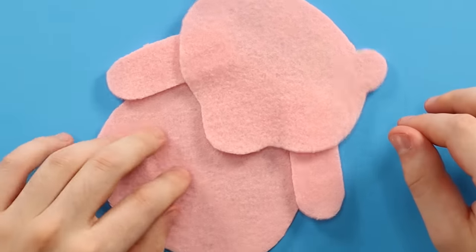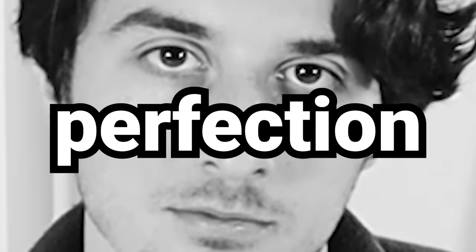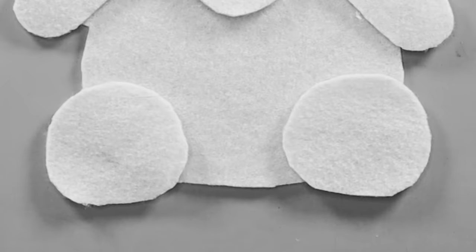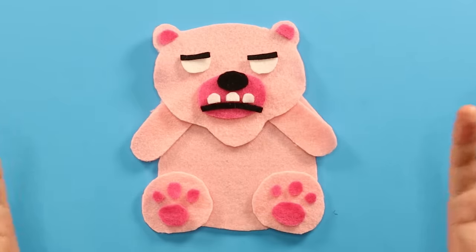I wanted them to be more 3D, and I'm bringing the feet back. At first I made them perfect little circles, but perfection just isn't me, so I flattened them out a bit. Now that's more like it. Smelly has an underbite situation. I love underbites, overbites, messed up teeth, gives things character. Cute, cute. I made the base shape and everything with felt, which, in my opinion, looks pretty good so far.